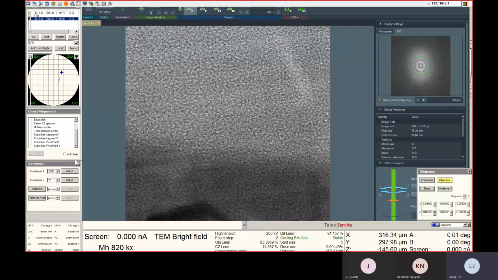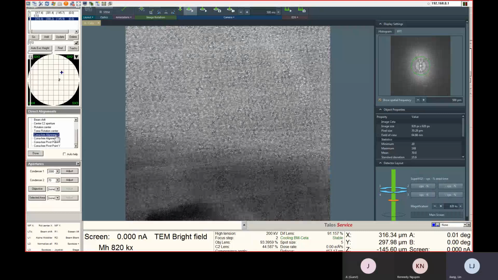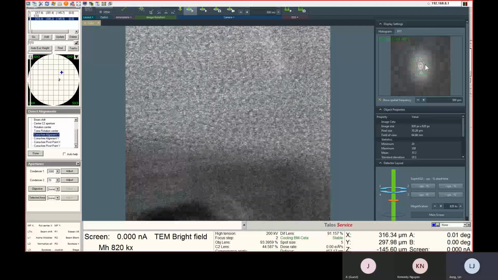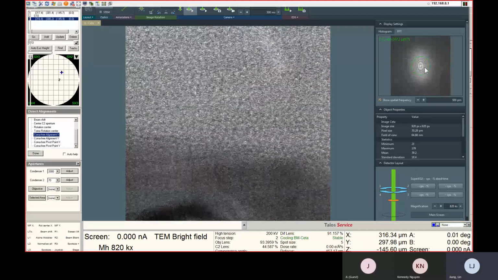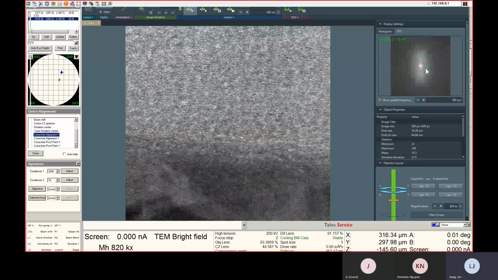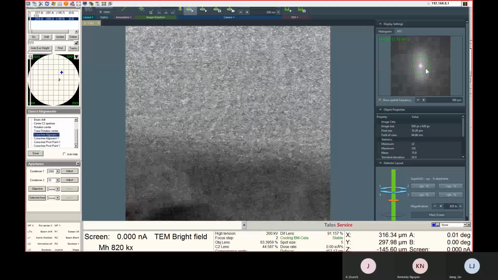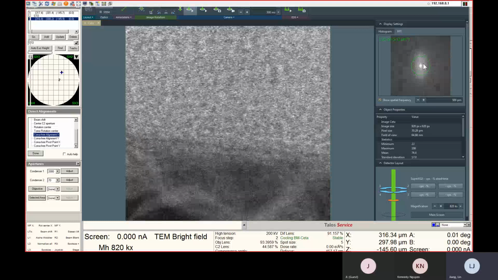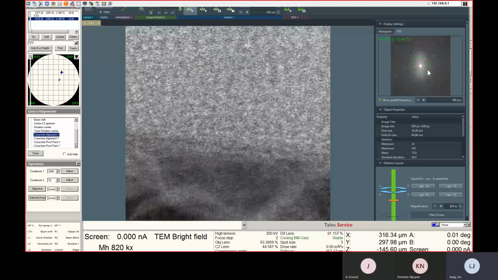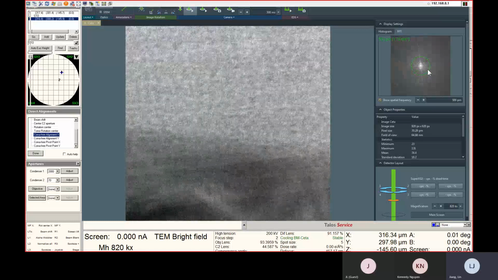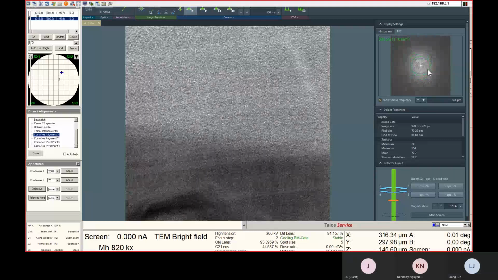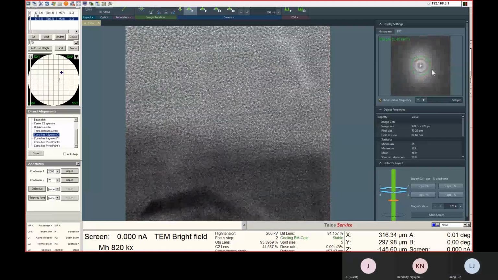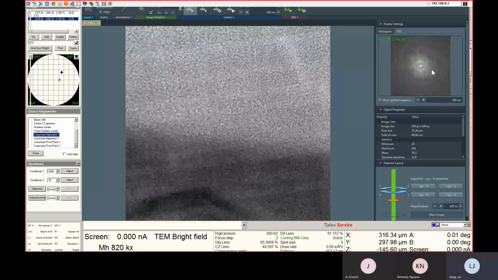And then we can do coma free again. You see at two sides, it had different FFT. When the beam starts wobbling, you're changing the size of your FFT. You want to make sure you have similar size. Okay, it's close.